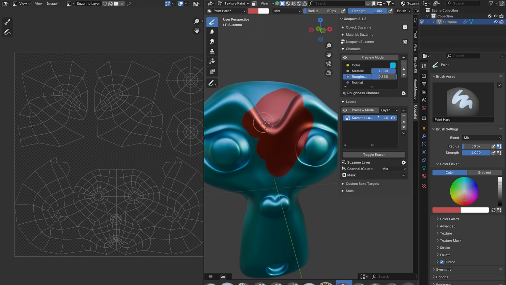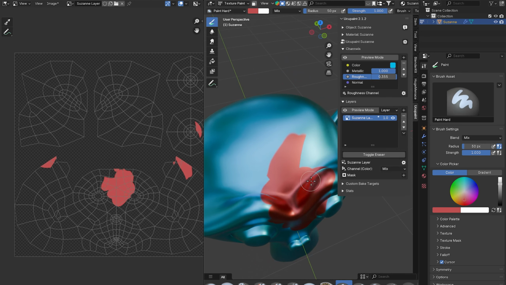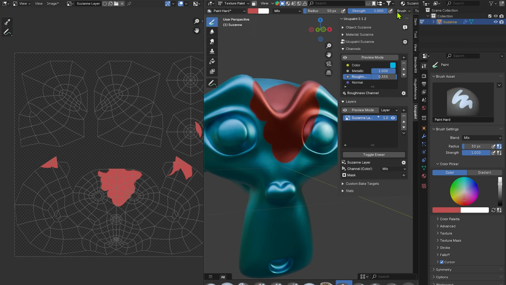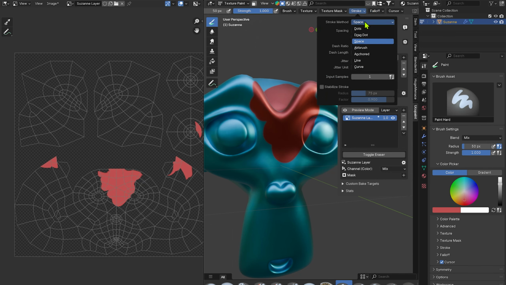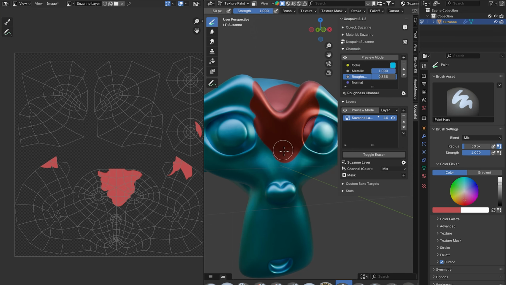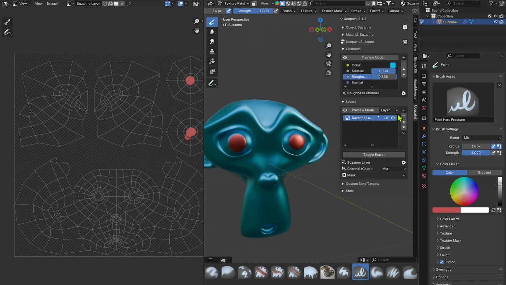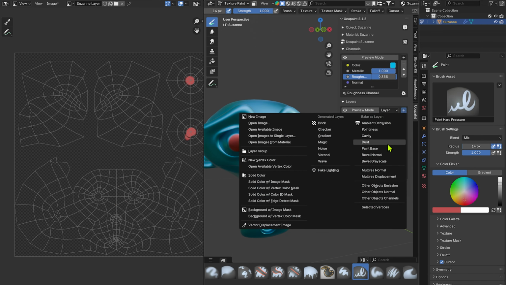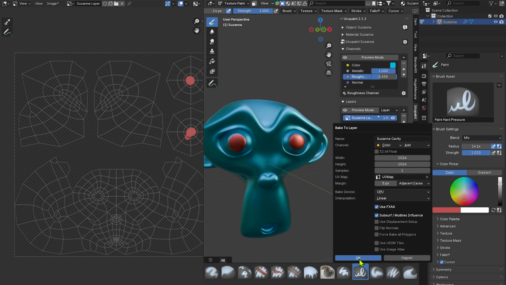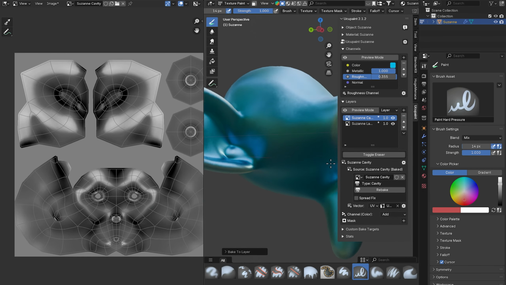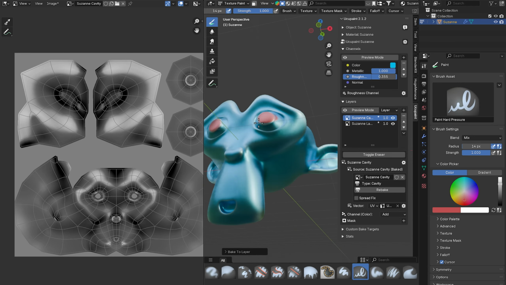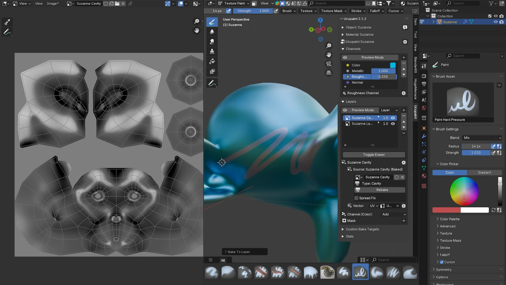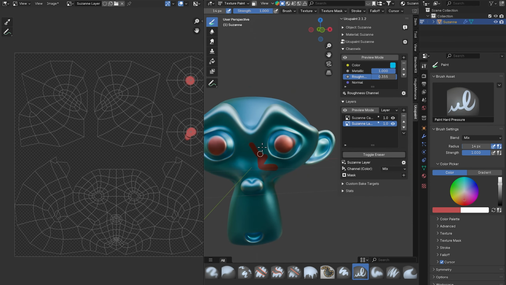I can't show a full-fledged tutorial on how to texture paint with this tool, but you can see it has a lot more flexibility. It has many extra features, like you can add cavity and other maps with one click, and they are maps actually, so you can literally save them and modify them in Photoshop or any editing software, or inside Blender also. You can just paint over the maps you just drew, because they are literally pictures.